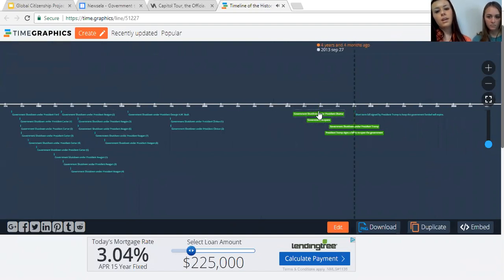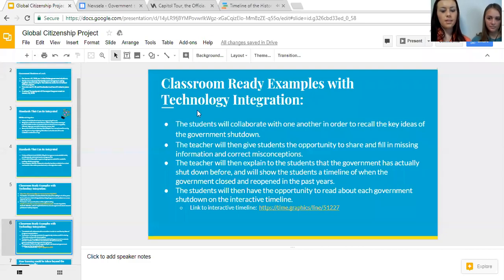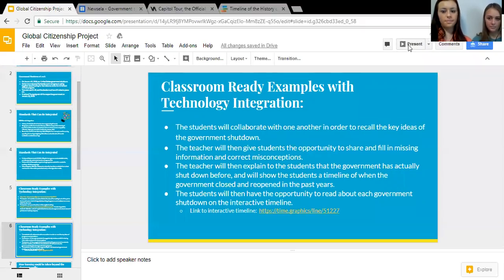And if you look over here, you can see the start date and the end date of the one that just happened in January. So you can click the link and you can explain to your students all the government shutdowns that have happened. This is something that has happened a lot throughout history. You can make that relative to them in that way.